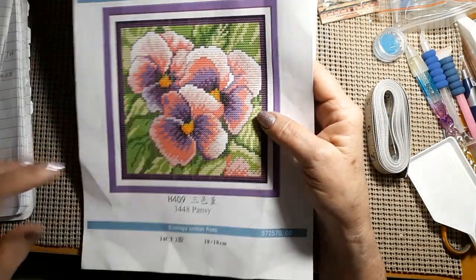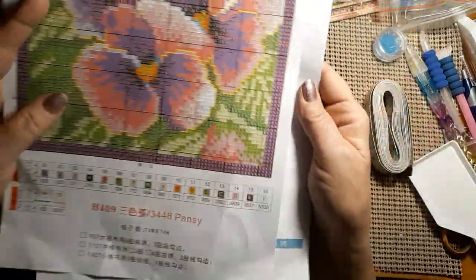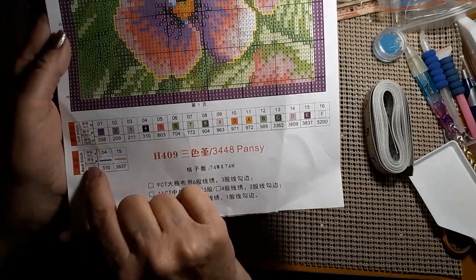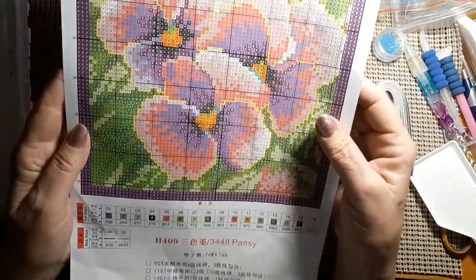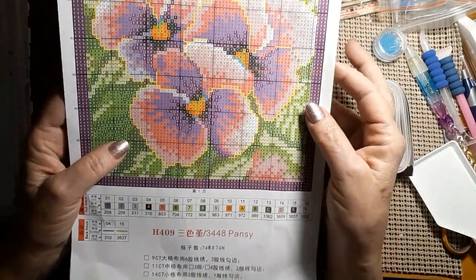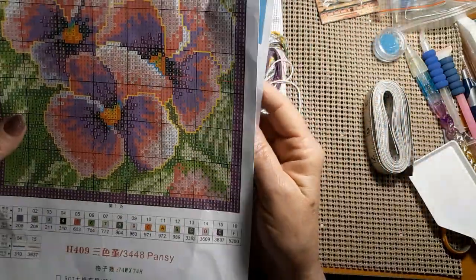And it says Pansy here, but they had it listed in the store under Purple Peony. It is a 14 count. Has a lovely one-page chart. All your colors are down here. It has 16 colors, and it has full stitch and back stitch in it. Like I said, it's just a little bit here and there. It wouldn't be real hard back stitch to do. It's just outlining the flowers and kind of the center of the flowers. So that blue line is 310. So you need a little definition in there. But just a lovely one-page thing.